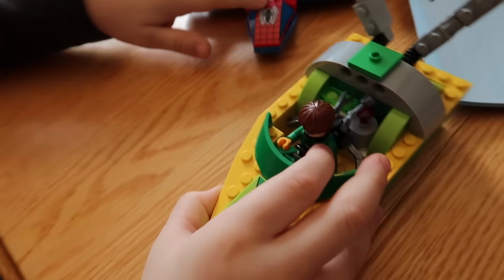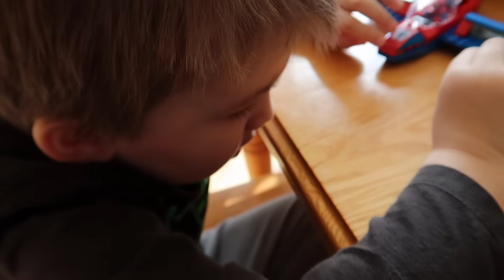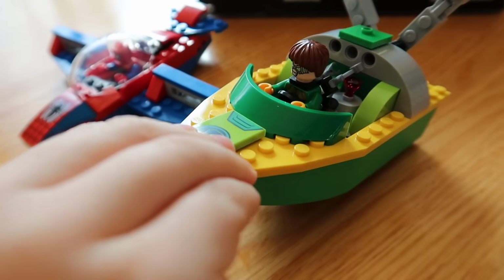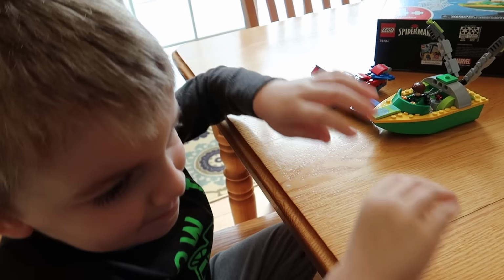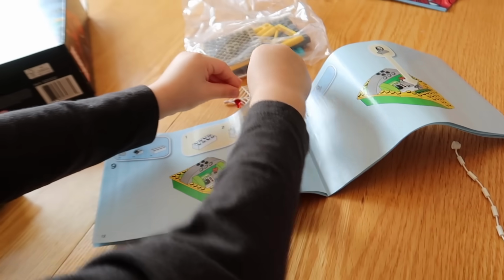Yay. Better? All right, let's slide him over by Spider-Man. Yeah, you're my friend, bro. Wait a minute. He's a bad guy. Yeah, we're not bad guys. We're friendly guys. I think this could be a new age in Marvel. No enemies, just friends. We need that way, just Spider-Man.